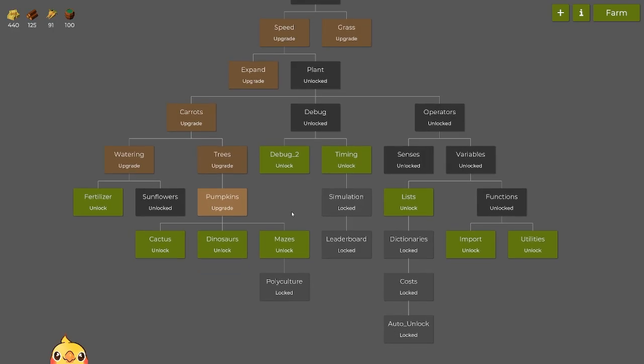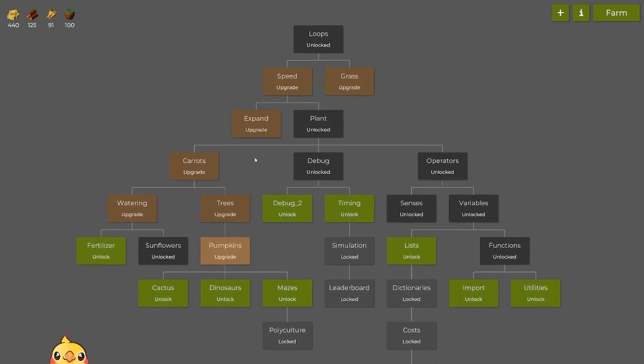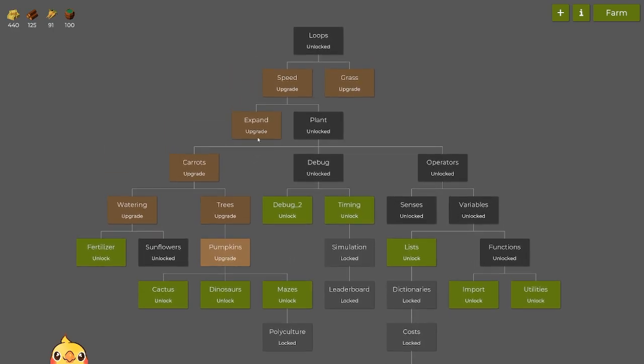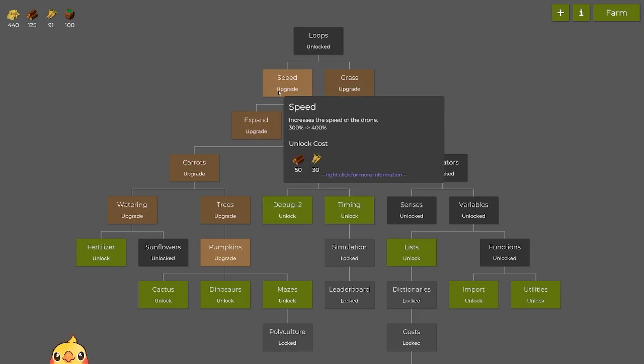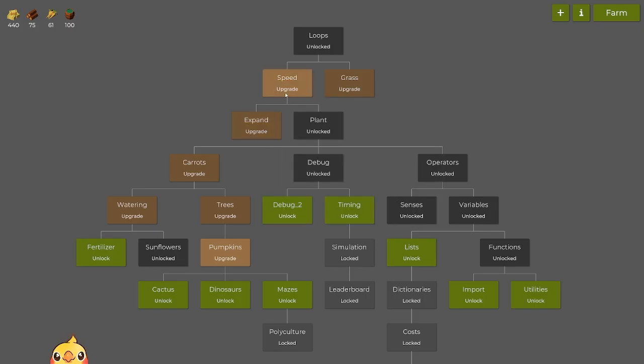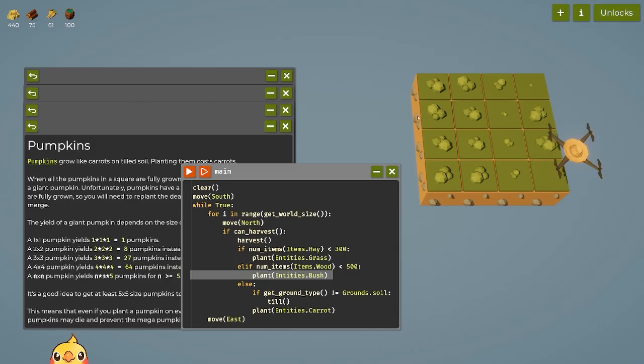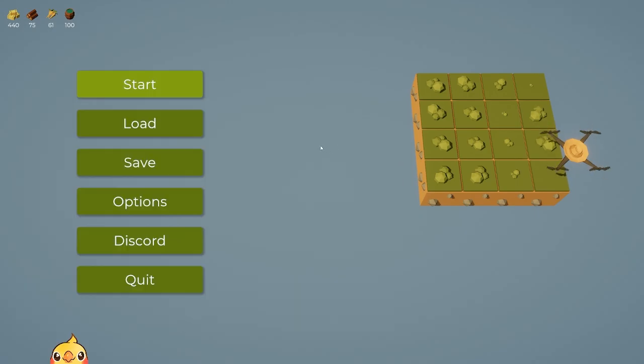That's actually very nice. And I also just realized the brown colors, that means, yes, I've got it, but they're offering you upgrades. So there are a bunch of things you can upgrade here as well. For example, the speed, which I'm going to do as well. I don't know what the limit is. We'll see. But this is really a really nice game to start learning. The Farmer Was Replaced.